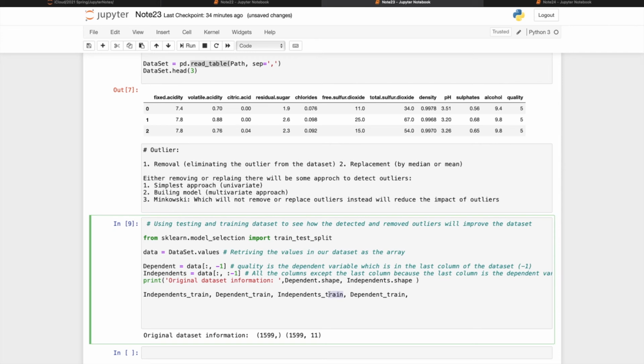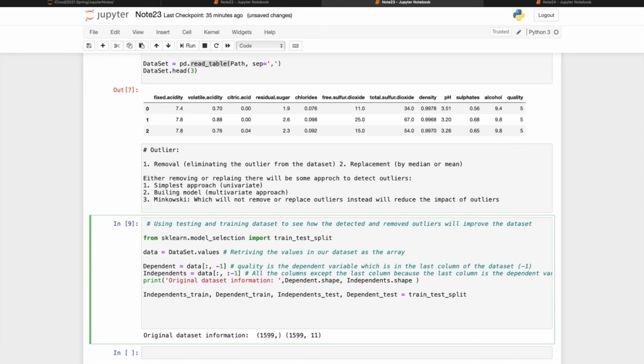One is the independent test data set, another is the dependent test data set. So I have four variables. And these four variables come from this method, train_test_split. So this method helps me to split the data set into four parts, not four variables, four parts, right?